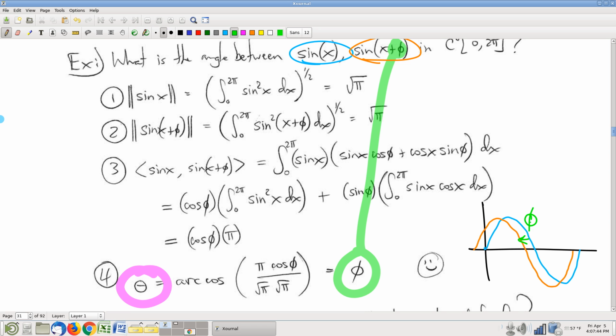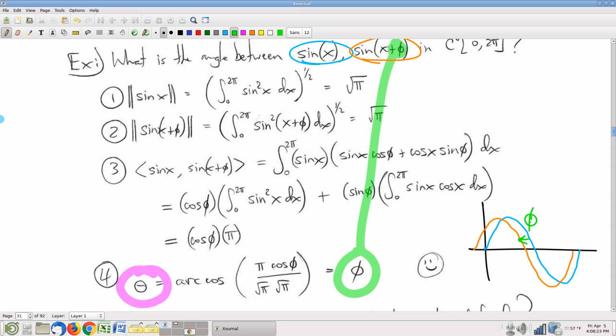What about if phi is small? Kind of like I have it drawn here. Then notice that they're not the same functions. They're not the same vectors. But the value of the orange function and the value of the blue function are never that far off from each other. They kind of track each other. So they are not very far apart from each other in some sense as functions. And if two vectors are not very far apart, then the angle should be small. So when the phase shift is small, the inner product space angle should be small. So again, sanity check. That's not a proof of anything.